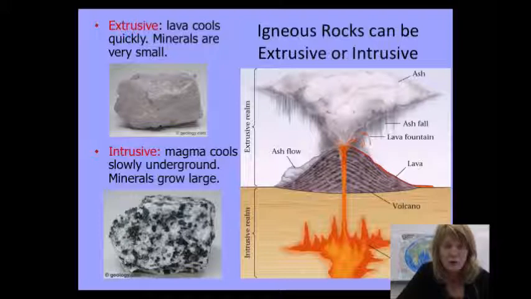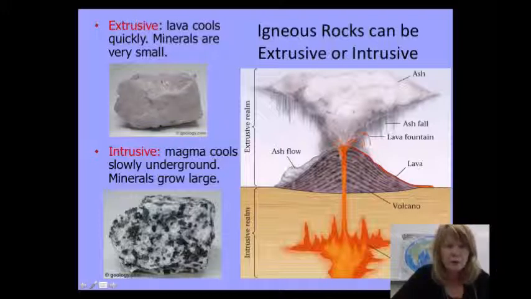Intrusive rocks are those where the molten rock is still below the surface. It's called magma, and it's still cooling because it's surrounded by colder rocks, so the heat escapes from the magma body, but it cools much slower. It could take hundreds, thousands, millions of years for that magma to completely cool. That means that each mineral as it forms has time to grow larger. The crystals are larger, and the crystals grow in towards each other, so they fit together like puzzle pieces.